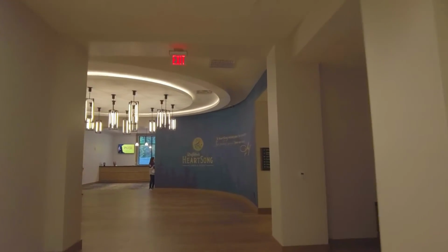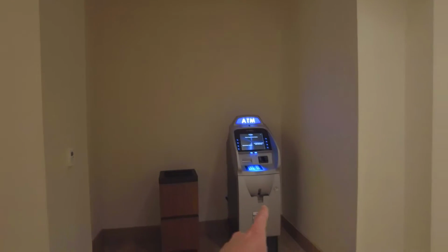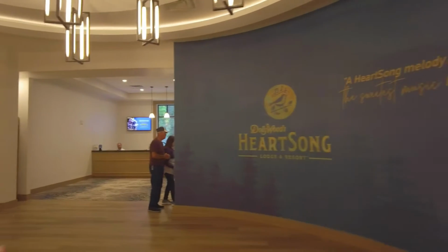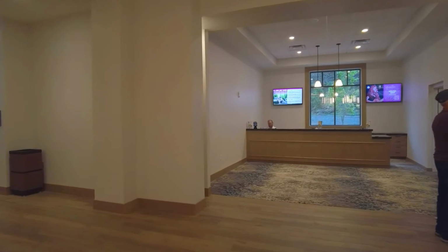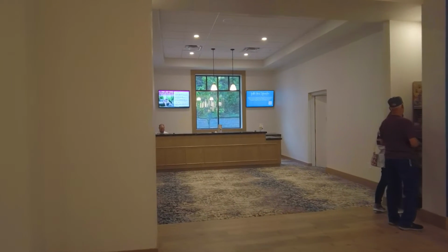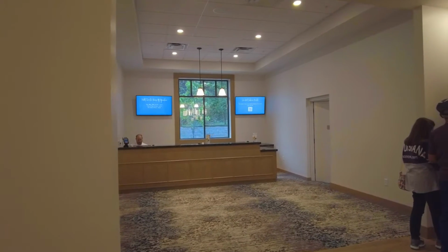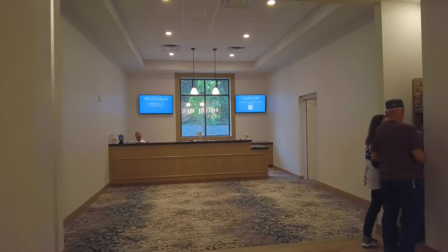You're going to come to one very important location that I do want to point out. There is an ATM here for those of you who like to carry cash, but sort of the main event in this corner of the resort here is your ticketing desk. Now, when you're staying at Dollywood's HeartSong Lodge and Resort, or any of the resorts for that matter, it's important to note that one of the things that you do get associated with your stay is a complimentary time saver pass. Normally a $60 value. You can redeem the passes in the park for one use of the time saver line 5 times a day.